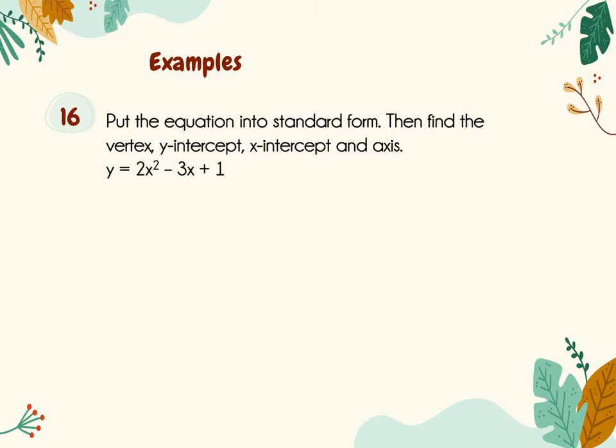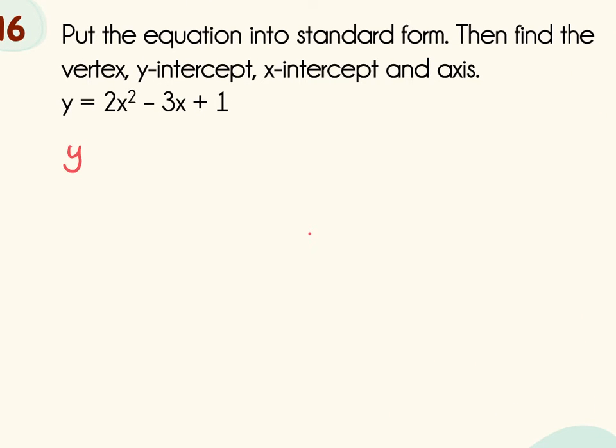All right, this one, I think there's one more after this with the negative, right? Yeah, okay. This one has y equals 2x squared minus 3x plus 1. So first beginning step, I'm going to group together my 2x squared, my 3x, and I'm going to bump the positive 1 to the outside.